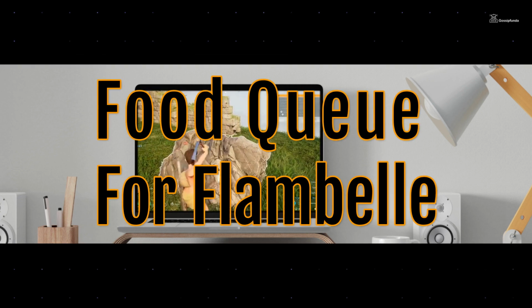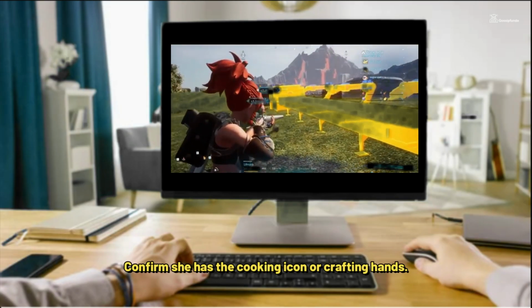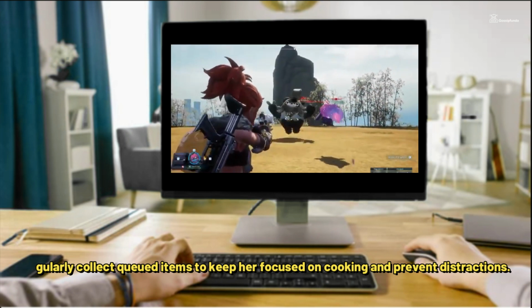Maintain a continuous food queue and direct Flame Bell to it. Confirm she has the cooking icon or crafting hands. Regularly collect queued items to keep her focused on cooking and prevent distractions.